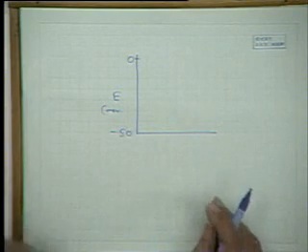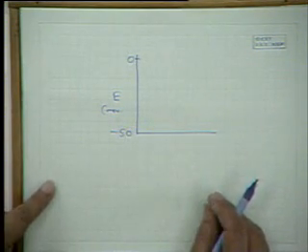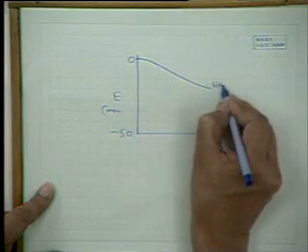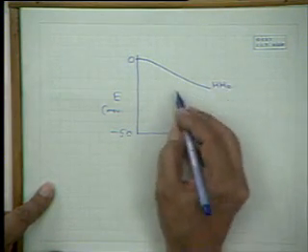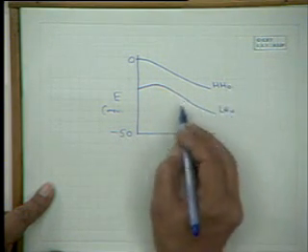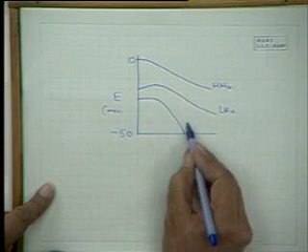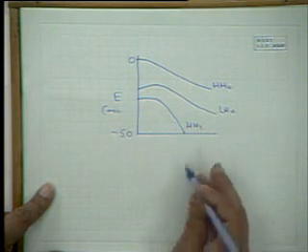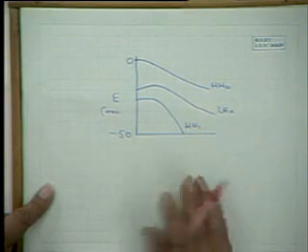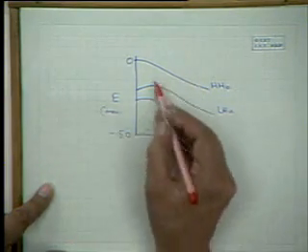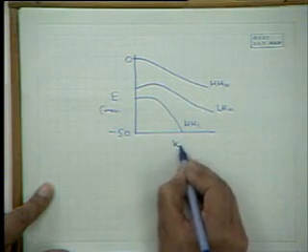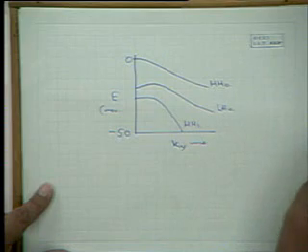The other complication is that we have heavy holes and light holes. So in the bulk we have, say, something like this: heavy hole 1, light hole 0, heavy hole. In the quantum well, we have mixing between the heavy hole and light hole wave functions. This is a function of ky.